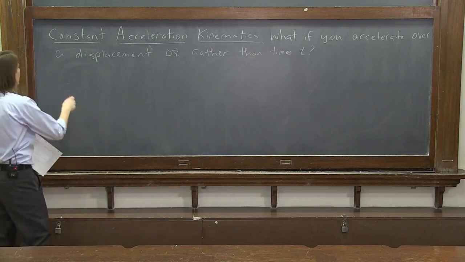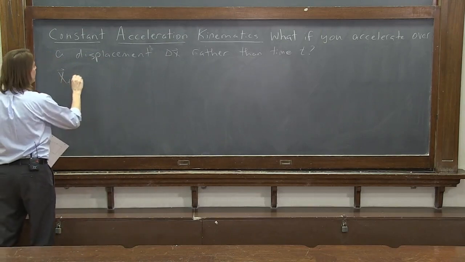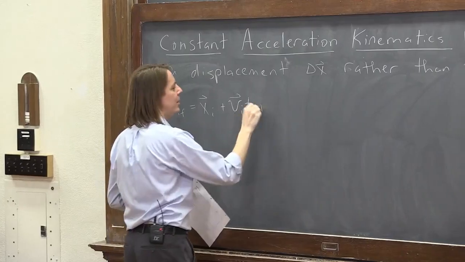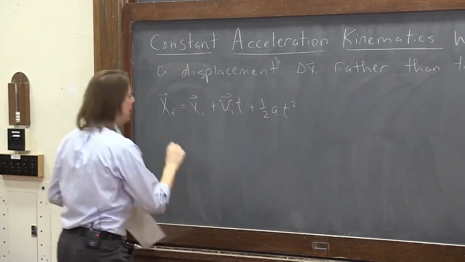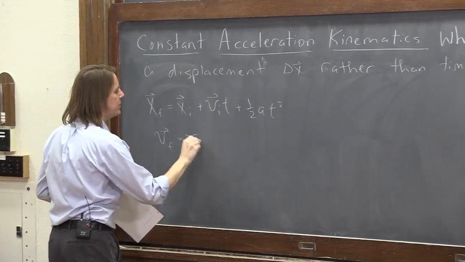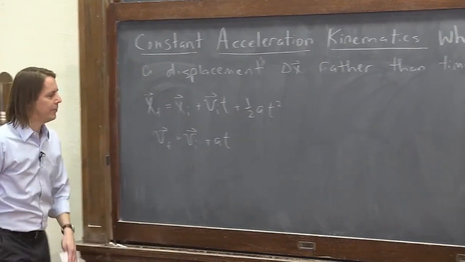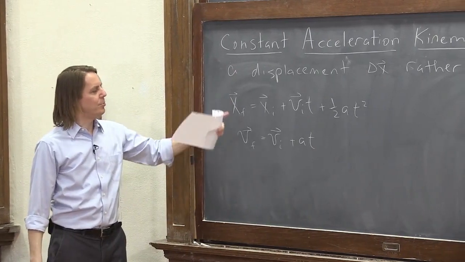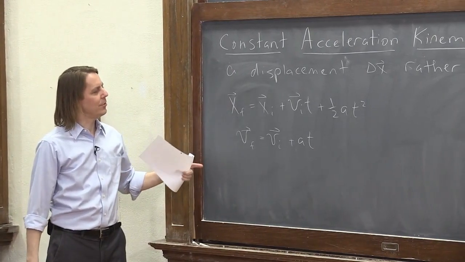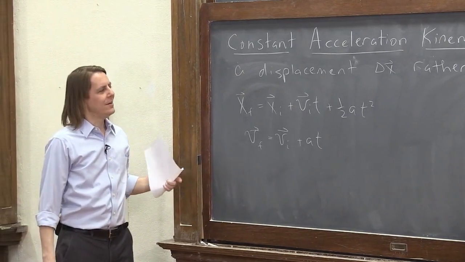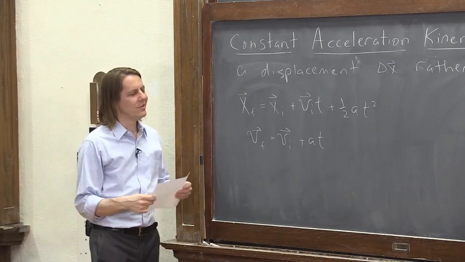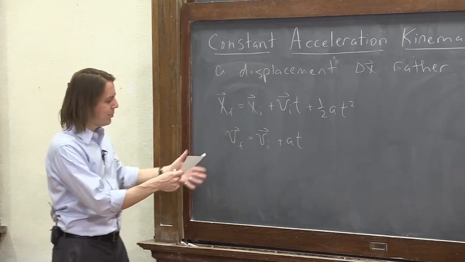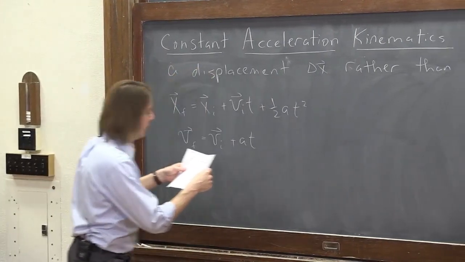Well, really, you can use the same equations that we've been using. xf, the final position, equals the initial position plus the initial velocity times time plus 1/2 a t squared, and the final velocity equals the initial velocity plus the acceleration times time. That's really the only two equations. If you wanted to solve that problem, you would have to use both of them. But it turns out you can substitute them together in a way that simplifies into something so nice and concise that we tend to memorize it as a third kinematics equation. So let's go ahead and combine them and see what happens.